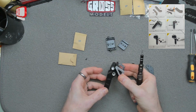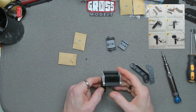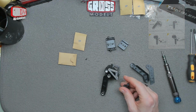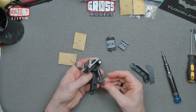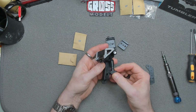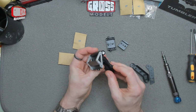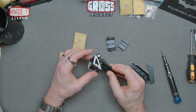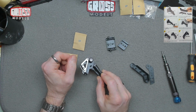That's the thing. It moves a little bit. I don't know why it needs to, but it does. Then we are putting this piece into there. Right, and then it clips in place on there. So that goes in there, and then the end of that goes in there. So when that does turn, you get the good piston action. Nice. And that's that in there.